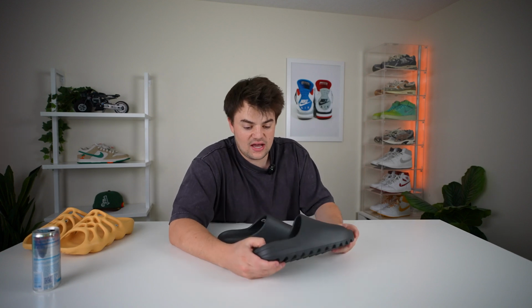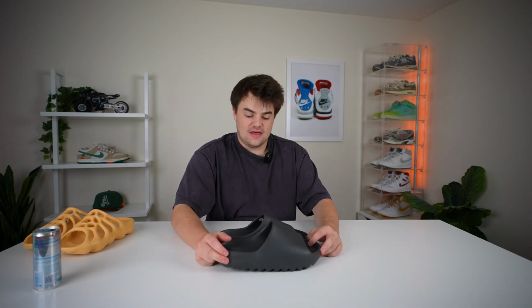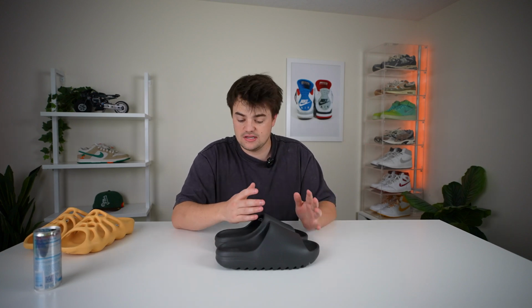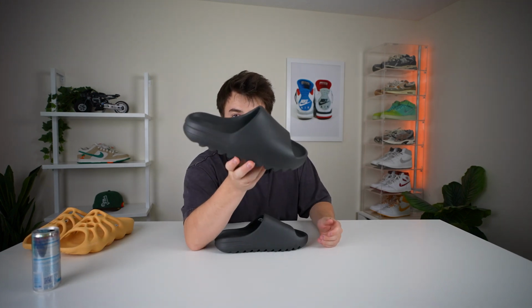There's been a ton of different colorways. This is the only Yeezy slide that's ever released. Infamous. It's gonna go down in history as one of the most notorious slides ever. And this is kind of what got Kanye off the ground, was just the slide and the Yeezy 350. Those were two shoes that people were wearing all the time and still are. Onyx slide, nothing too special, pretty bendy, comfortable, thick midsole. This is a size 11, brand new.